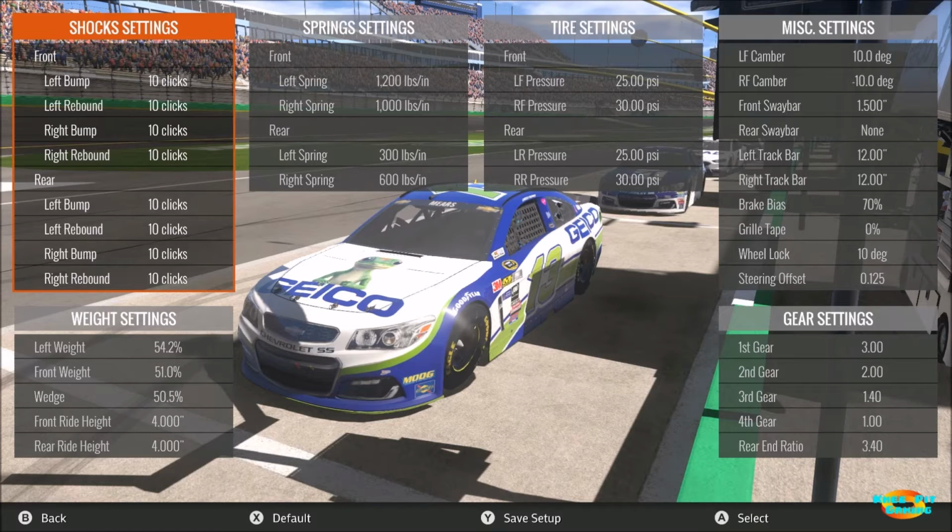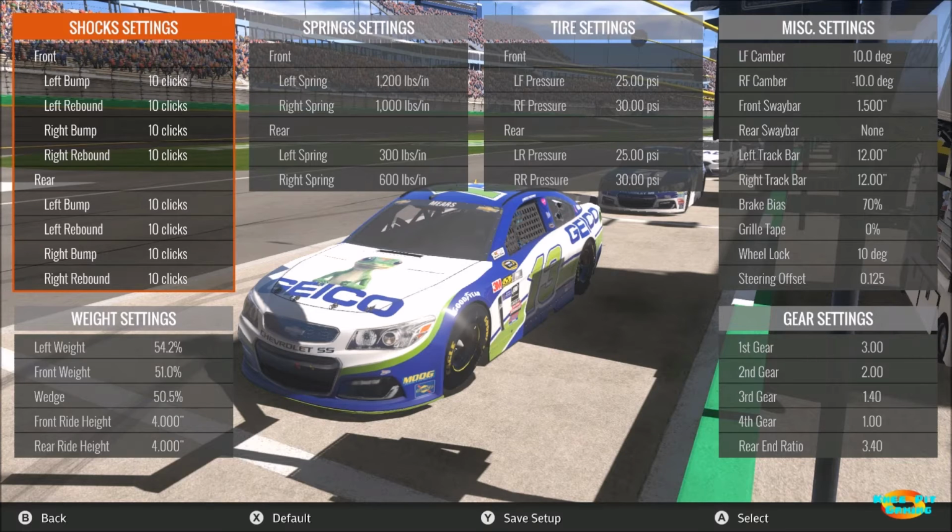So you'll find 3 distinct levels of banking that are very noticeable if you happen to cross them while on the track. And the bad part about this is you will cross them on the track if you run a normal line. A normal line around the track is up against the outside wall on the straightaway and generally diving to the bottom in the corner, only to let the car drift out to the wall on corner exit. Well, if you do that at this track going into turns 1 and 2, you're going to get really loose. And part of the reason why I wanted to run several laps for you at the end of this video is to show you what will happen.